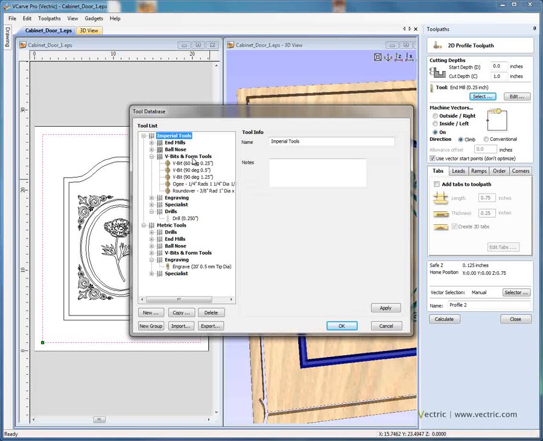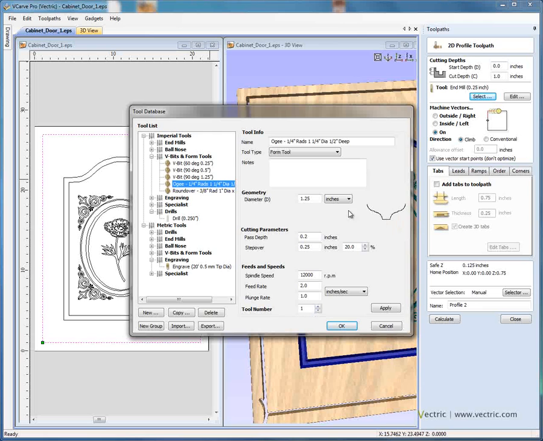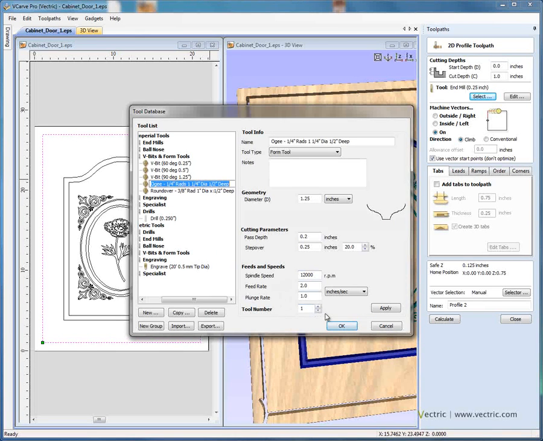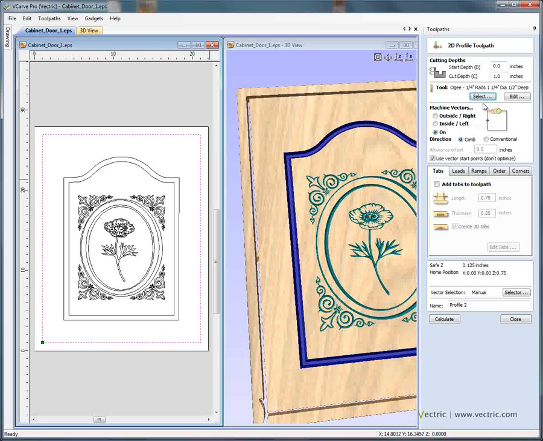here we've got some what are called form cutters. We've got an ogee cutter. So this is the cross section for the cutter. So it's 1 1/4 inch diameter, and it can cut a pass depth of 0.2 of an inch. Now you can add your own. Here we've got a round over cutter. You can draw your own cross sections to create your own form cutters. Let's use the one that's in the database. So click OK. We're not going to go all the way through this time. We'll say we're going to cut 0.5 of an inch deep. Remember, we're cutting with a form cutter on the selected vector.